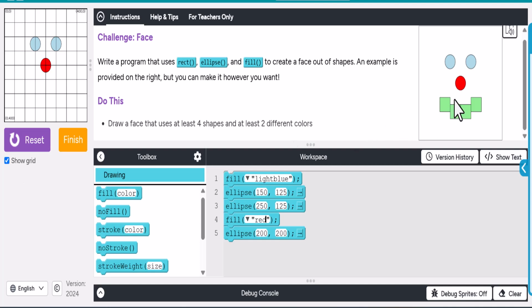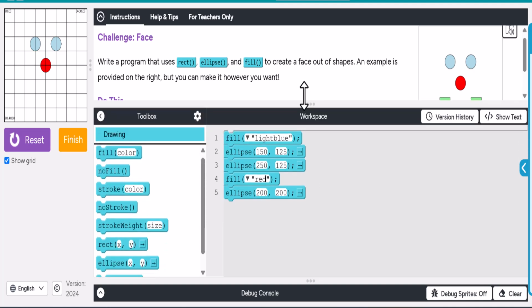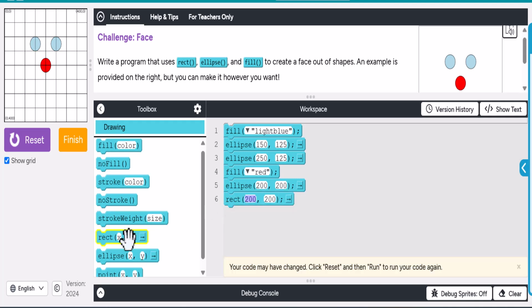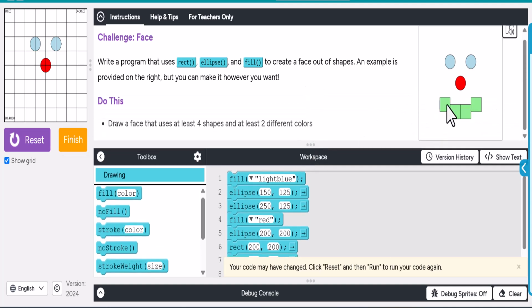Now we need to make the rectangles. So we're going to draw this out a little bit. Let's bring in 4 of them. I would imagine this first one's going to be right here.